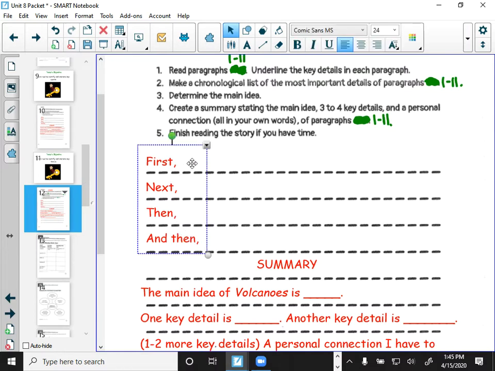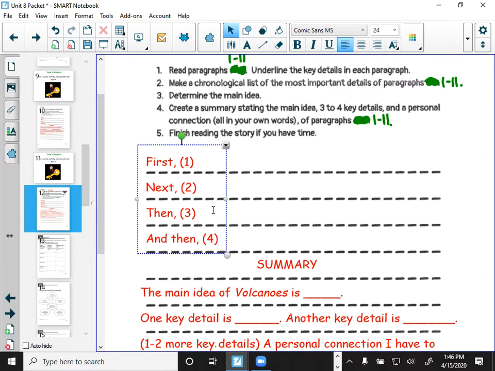Or you could also go 1, 2, 3, 4. So instead of these, you could go with numbers, but either one's fine.